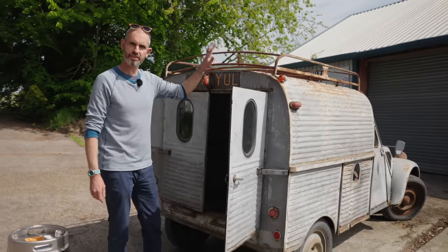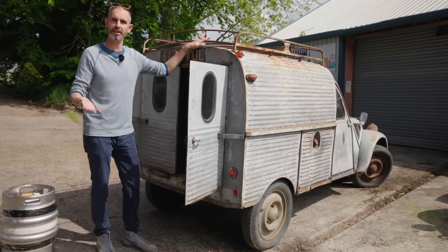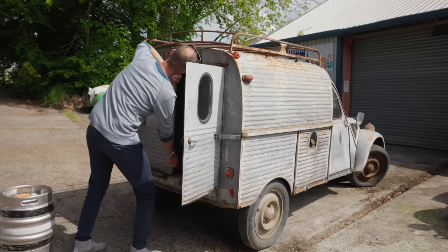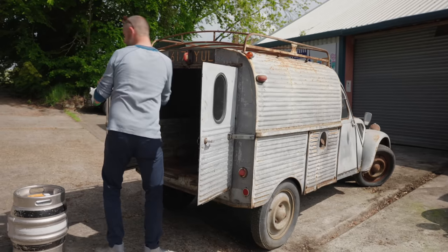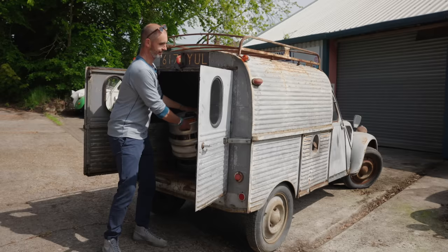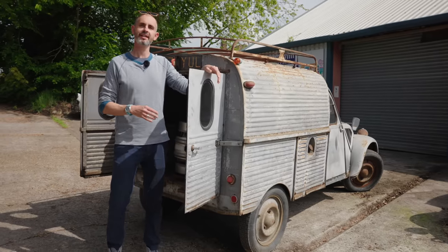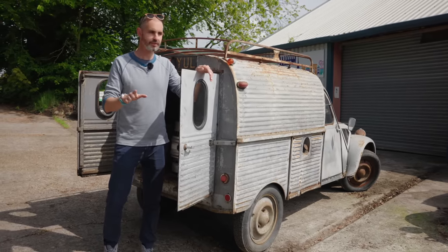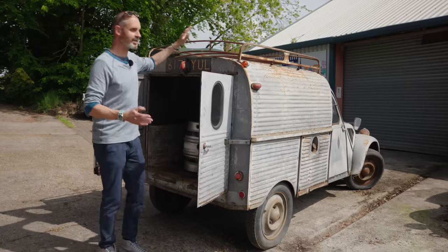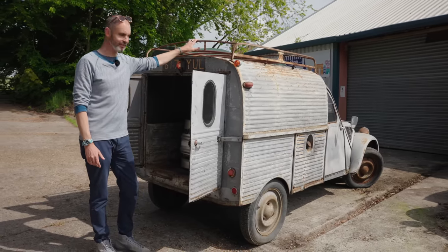The AK was Citroen's charismatic commercial cousin to the Citroen 2CV people's car that we all know and love. It transported goods that weren't too heavy all across cities, towns and villages — not too far of course — to all those places that we love, and it did it in that utilitarian, commercial, simple charm that today we kind of crave.